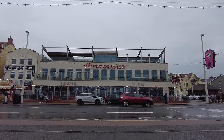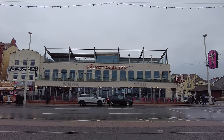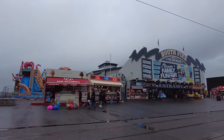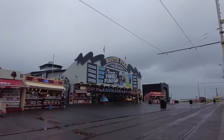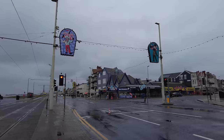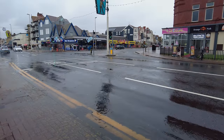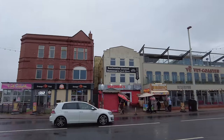Here's the Wetherspoons Velvet Coaster, formerly the Lucky Star Amusements. Nobody's sitting outside today - what a surprise. There's music playing so I'll keep talking to avoid copyright issues. We've got ice cream of course, Kelly's Coffee and Crepes, South Pier, Mr Whippy Ice Cream over there. And don't forget you can go over the road to Pablo's Fish and Chips and Ice Cream - 22 different flavours. I almost got splashed by a car. Just over there is Lucky Star - that's where it moved to after being here.